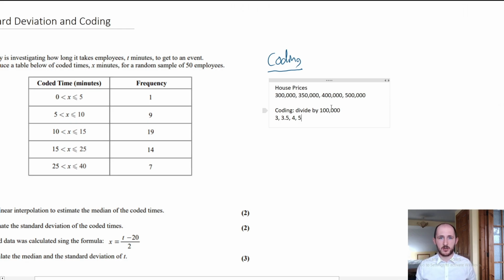You'll be able to calculate the average a lot quicker. And then, as we'll see later, you can actually uncode the median itself, and then you'll get what the actual value is. So for example, if you worked out the median of this number, I probably should have put another value, you'd get something roughly about 4. Probably 3.75 actually. Now, what that translates to in real life would be 375,000, which we can do very quickly. So instead of using all these massive numbers, we can then work out the value using simple numbers, and then work out what the actual value is. And again, that saves time computationally, which is really, really important.